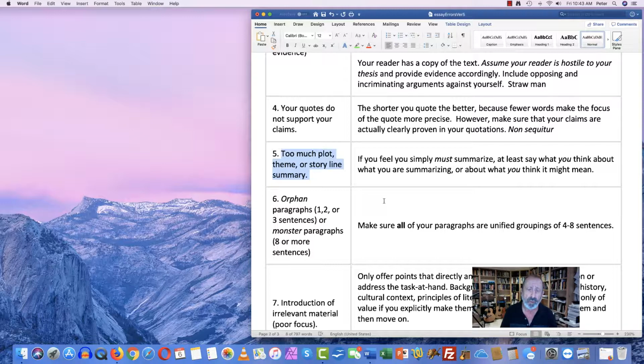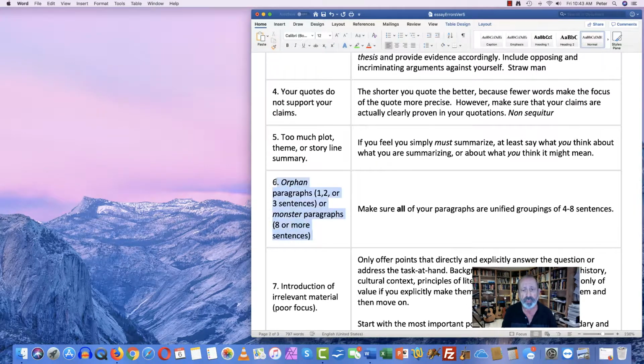So I think that as you get your thoughts together in drafting the paper, you do need to do a plot summary in order to get an inventory of all the events that have happened in the text. You can do that. I'm just saying that that doesn't appear in your final draft. The plot summary that you create becomes a catalyst for helping you focus on the ideas that you want to bring out in your paper. So be careful of that.